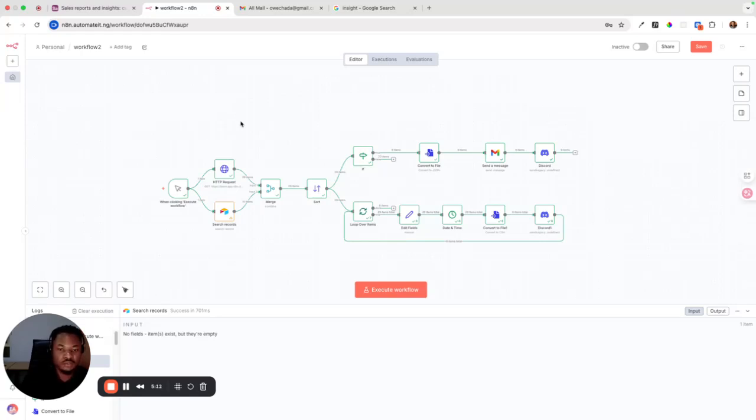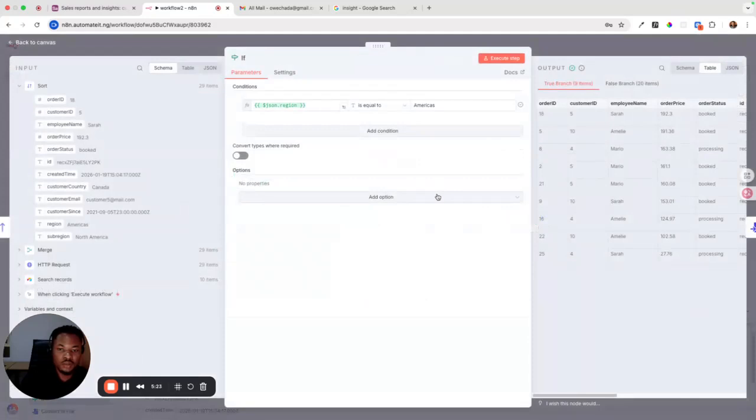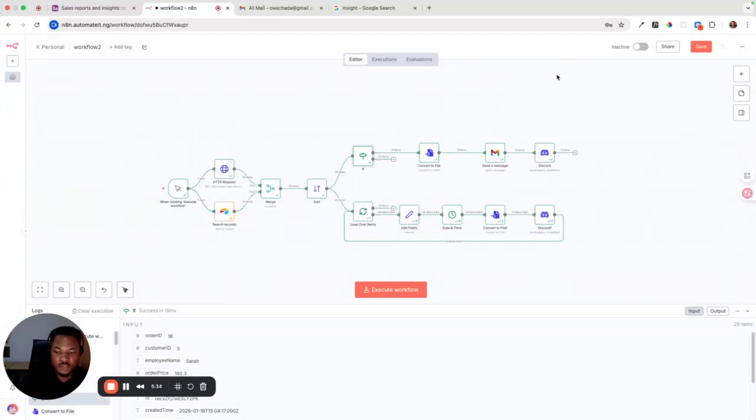So the first section, which is the report generation, categorizes the sales or the orders coming in based on the region. The client wants to know where these customers or these orders are coming from. And based on the requirement, some regions are classified as higher priority than others. So he wants to be able to get those reports part time and whenever there is a new order.